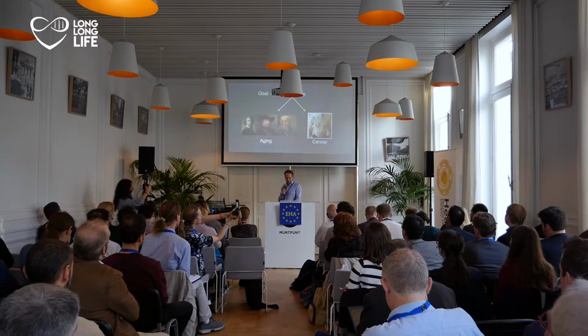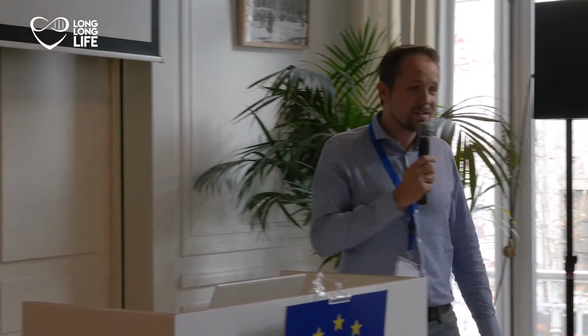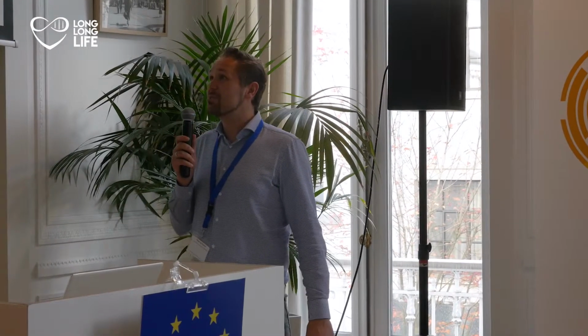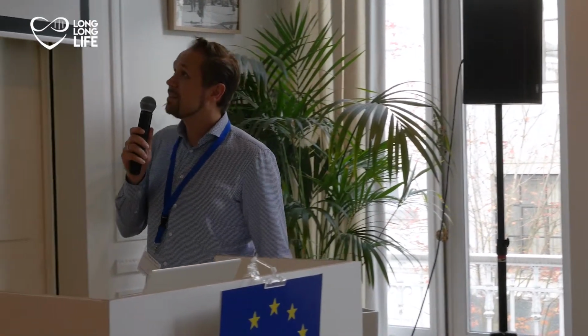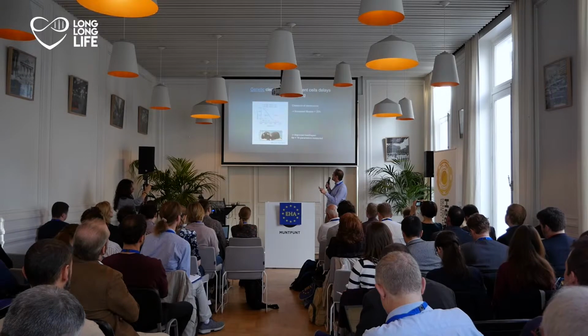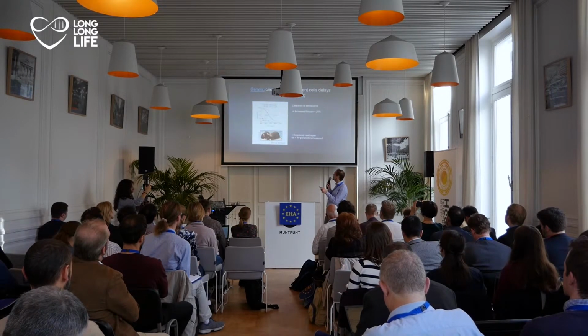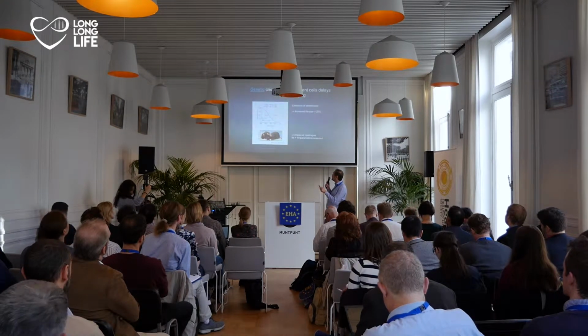So the goal for my lab was to find ways of eliminating senescence. This is for me a starting point. Actually, it's the 2011 equivalent of this experiment, but this is the one that wrapped it up nicely by Jan van Deursen, where he showed that if you genetically eliminate senescent cells from mice throughout life, there's a 25% lifespan extension. So by activating the suicide cassette, that's activatable by a drug that you can add to the drinking water of the mice.